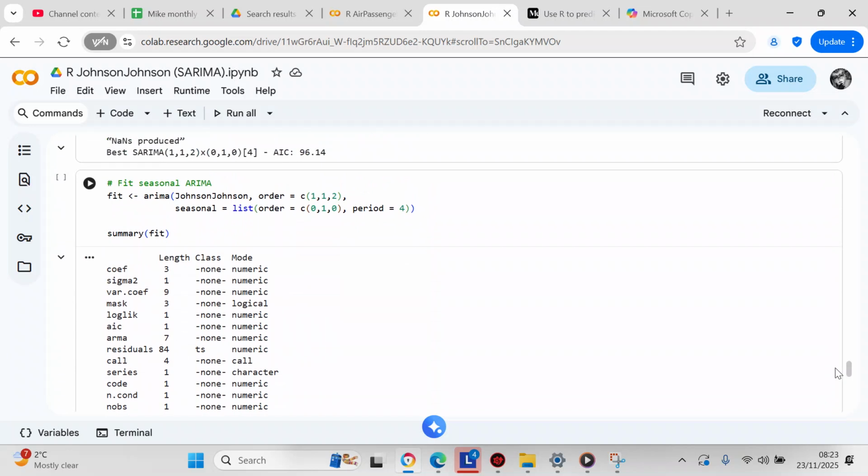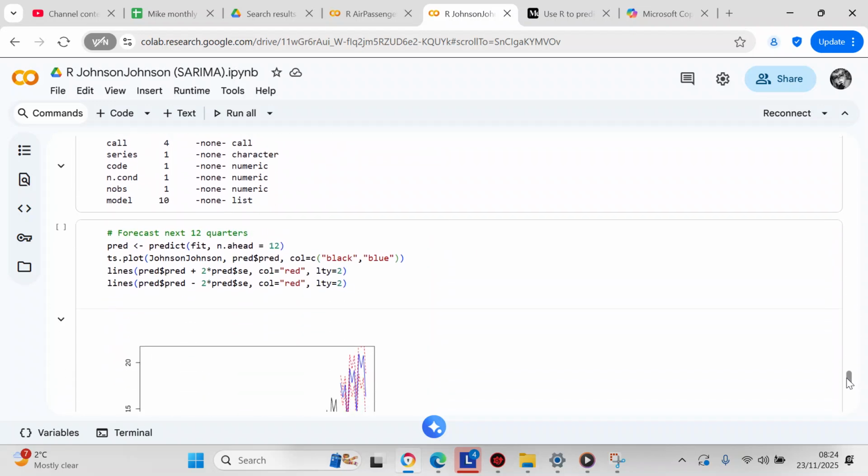So after we've got the optimal order, then what we're going to do is manually put that into the seasonal ARIMA. So fit becomes ARIMA bracket Johnson Johnson, comma, order equals C, comma, C colon 1 1 2, comma, seasonal equals list, brackets, order equals C 0 1 0, period equals 4. And then we summarize the fit, and so you can see the summary.